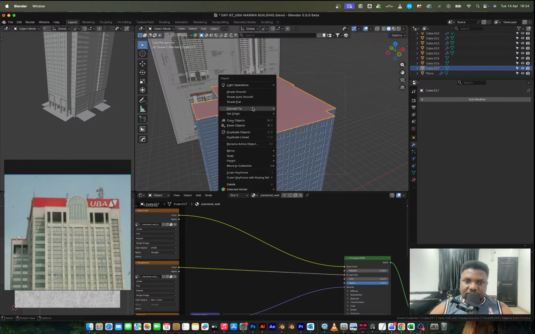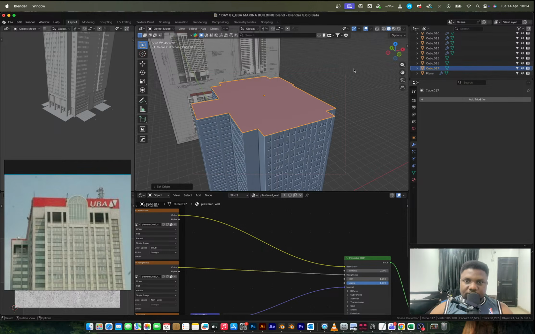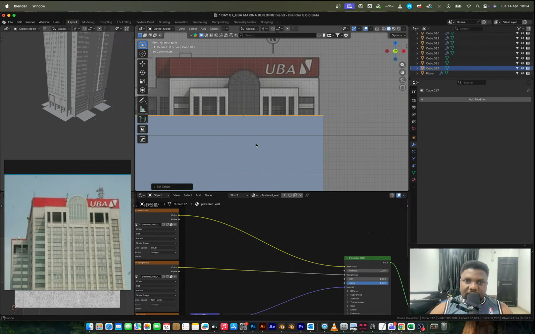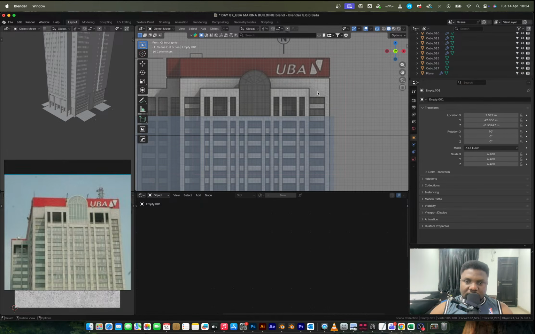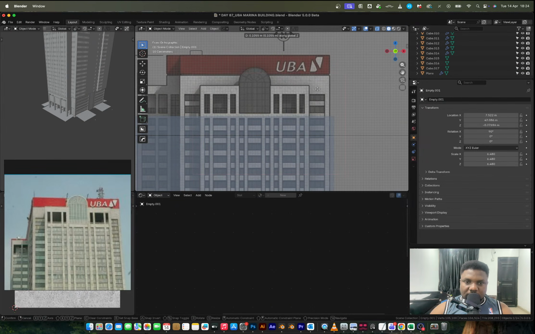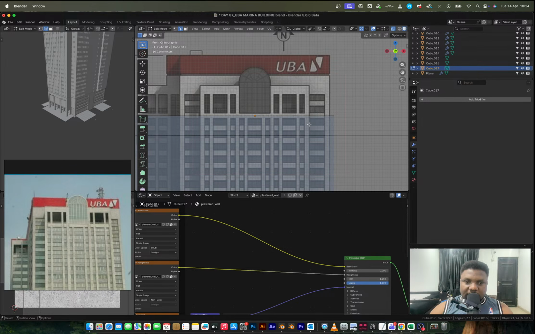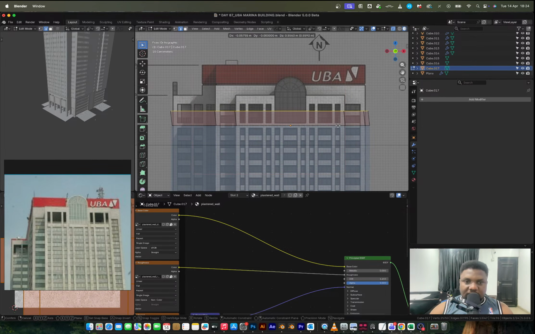I'm going to reset origin to geometry. Then right here, I can select this and extrude on the Z, or just extrude basically. It's already constrained to the Z normally, right?